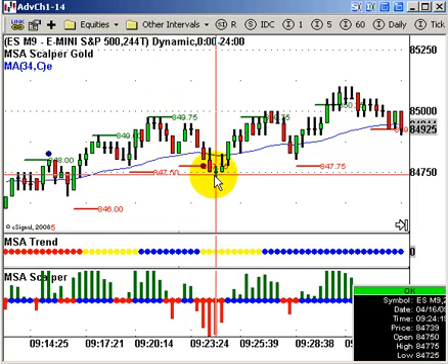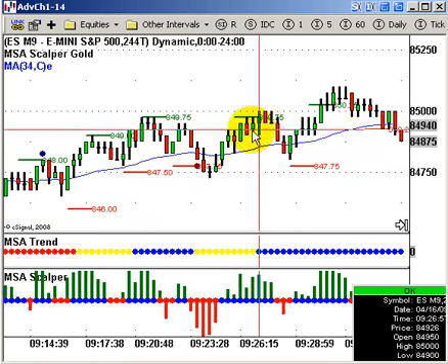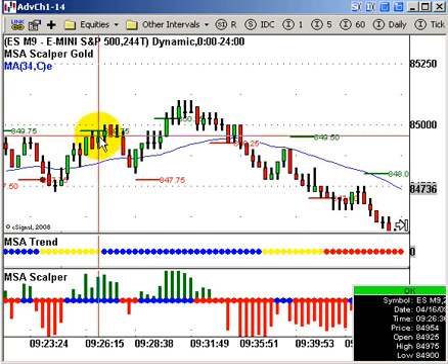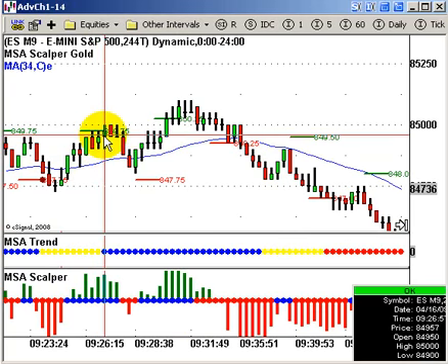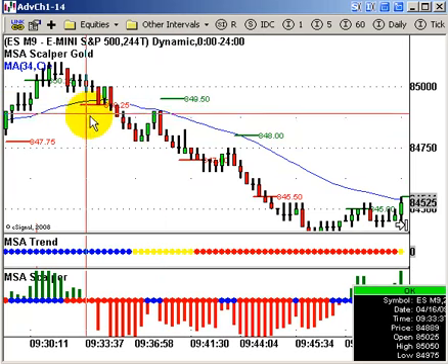And you may have even been able to reverse that. That didn't go anywhere, but you would have had to stop out of that. So you see it was a little choppy in here, but what you're looking for if you're going to hold the whole position from entry to stop on these is to get one that runs like this.